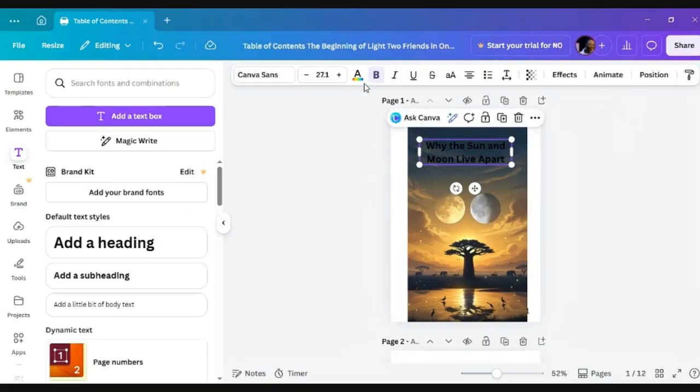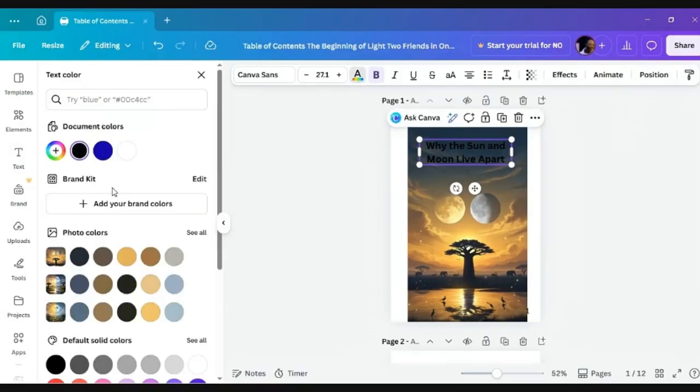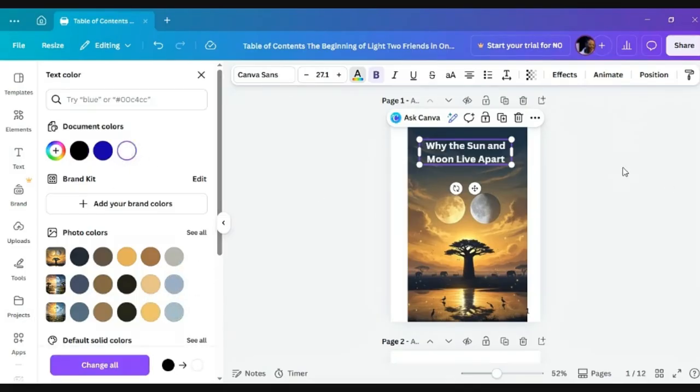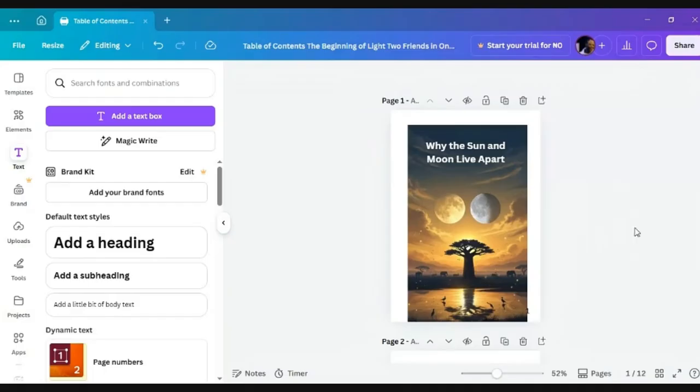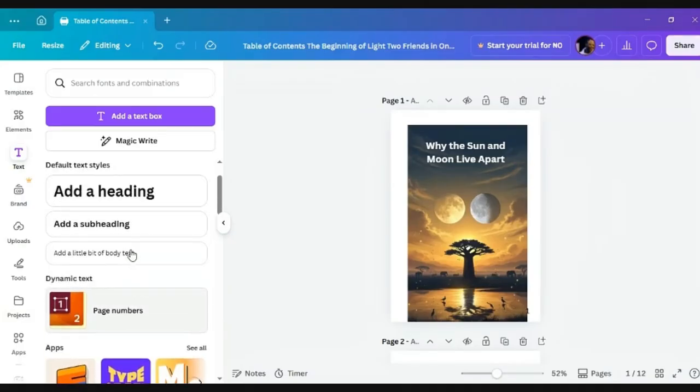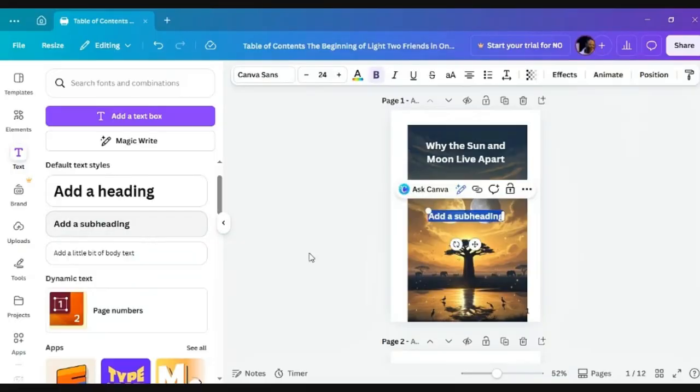Black will not go. Let's change the color to something that we can see. Do you see that? Then let's see add subheading.